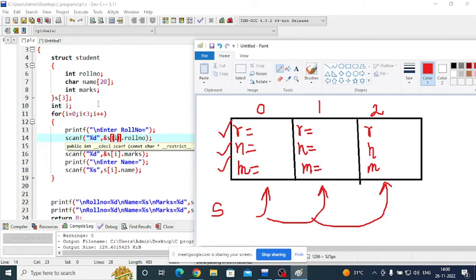Then again at the end of the for loop, I becomes 2 now. 2 is less than 3, yes. Go inside and assign the values for roll number, name and marks again. Then after reaching the end of the for loop, I plus plus, I becomes 4 now. Now check the condition, 4 is less than 3, sorry, I becomes 3 now. 2 plus 1, 3, right? So 3 is less than 3, no, the condition becomes false here. So don't execute this for loop. So it will stop after assigning the 3 locations' values, right?